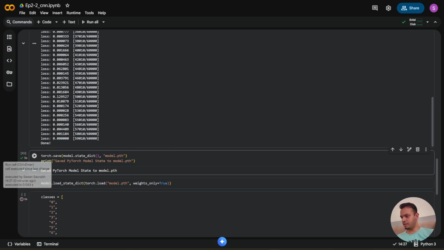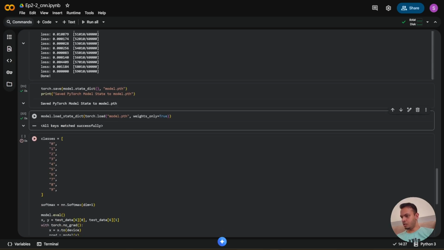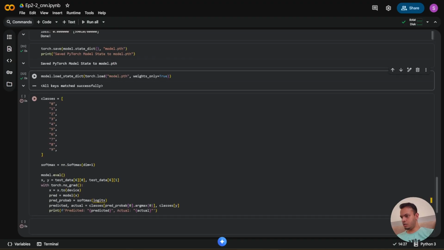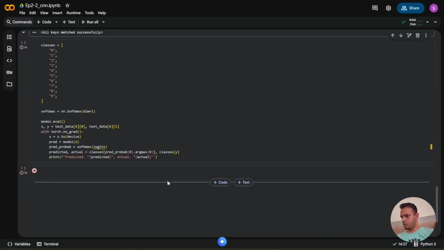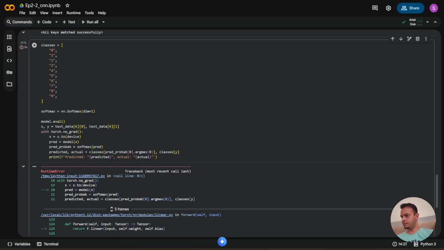We are going to save our model. Model is saved. We are going to load our model. Okay, model is loaded. Now we are going to evaluate. So our thread here is the logits. Let's see.